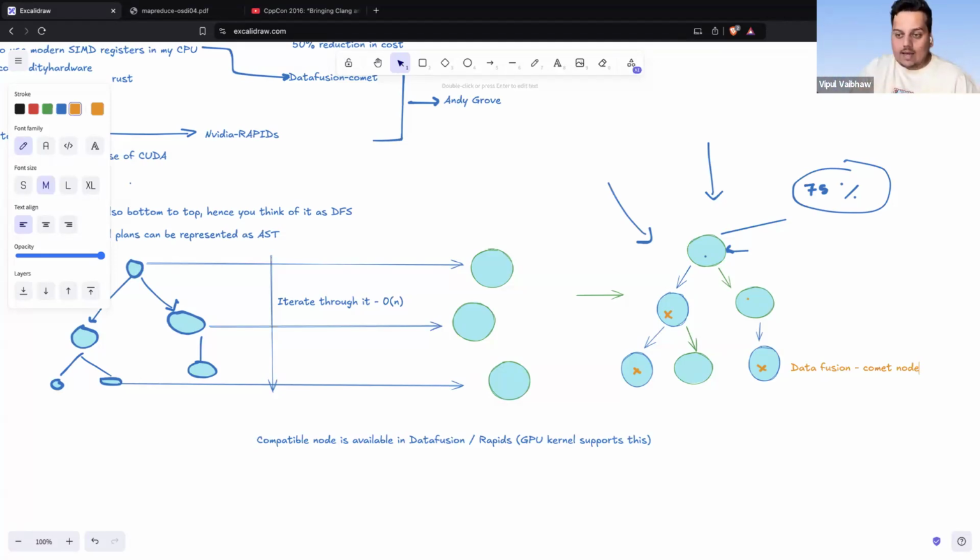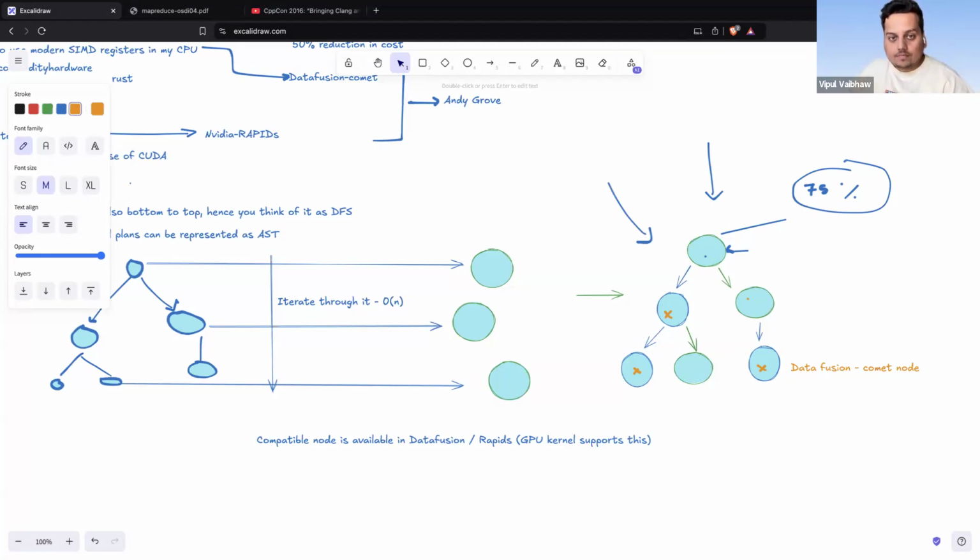So we, through the JNI, that is how you talk to two different programming languages in the same process, take the physical plan through JNI and translate it. If the plan seems to be fit for execution, you see if it can be executed or not, and then you execute it, and then you take the result and give it back to Spark through the same JNI interface, and then Spark can do the job later on. So this thing causes a lot of acceleration.